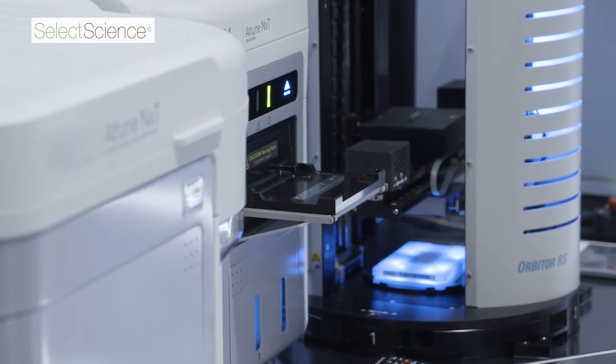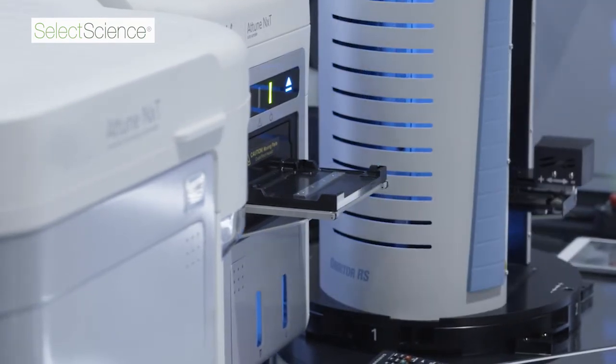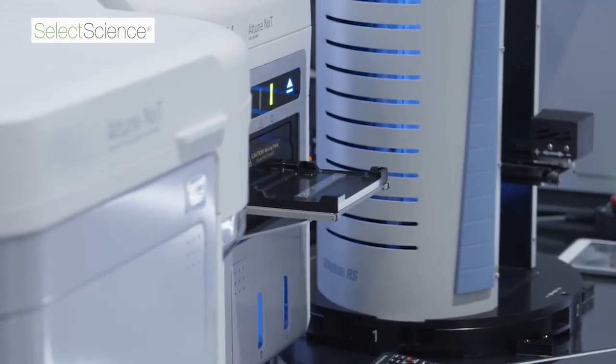This instrument has a couple of really useful features for us. First of all, it is very small on the benchtop, which allows it to be put into a smaller lab without use of core facilities. It has a wide range of configurations that allow us to study as many markers as we wish to, and it also has specialized fluidics that allows us to do accurate volumetrics of the particles that we're measuring.